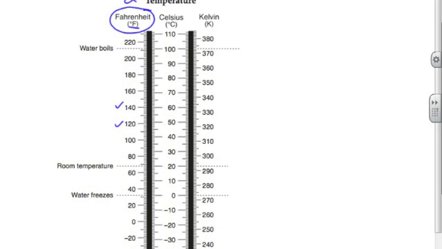Now let's jump to the middle, the Celsius. Celsius can be abbreviated with a degree sign, capital C. And when we look closely here, I'm just going to focus on the 20 degrees Celsius and the 30 degrees Celsius. Each of the little tick marks in between here is increasing at a rate of 1 degree. So I'm going to write a giant number 1 on top of Celsius to remind us that they're going up by 1. Last but not least, that brings us to the Kelvin scale, abbreviated capital K.